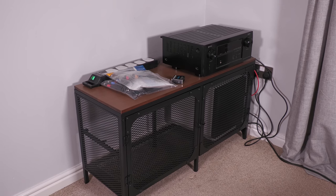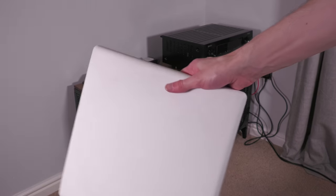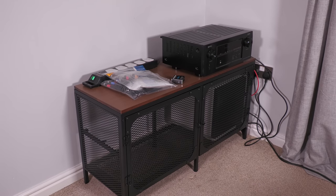I've also got a black grill for the sub. It came with both because I bought it secondhand, so I've taken the white one that I was using previously off, and put the black one on. And that's now even more discreet behind the door. And what I could even do is get some cheap self-adhesive vinyl or something and just stick it around the sub to make the whole thing look black. But that is kind of discreet. I kind of like it.